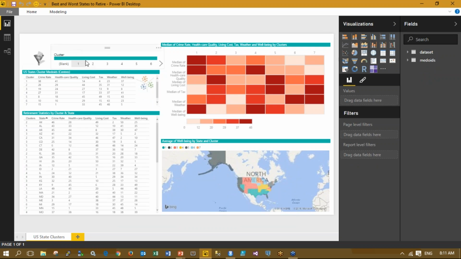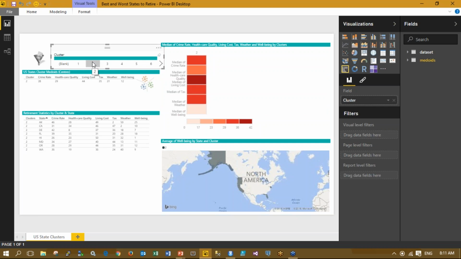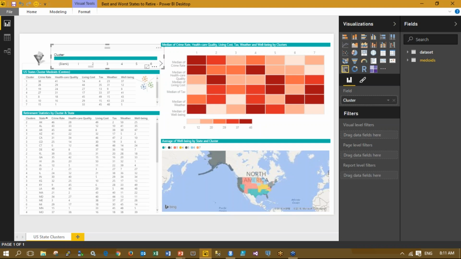On the top left corner there is a slicer, and it does what it says. It filters the content. If I click, for example, on cluster number 2, it will show only cluster number 2. If I want to go back, I clear the selection by clicking on the eraser. Under the slicer we have a table of centroids.